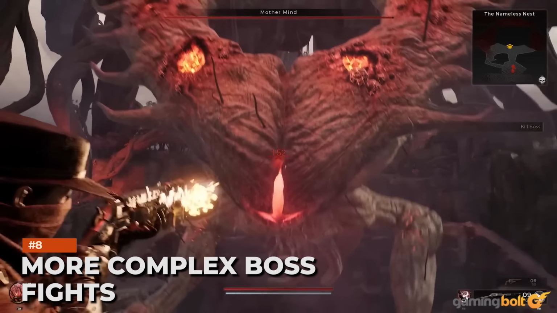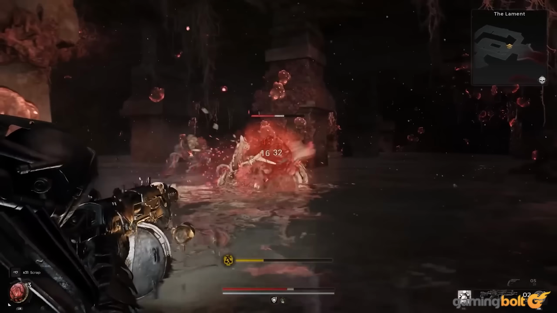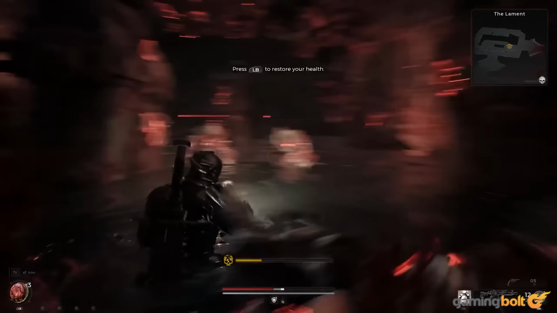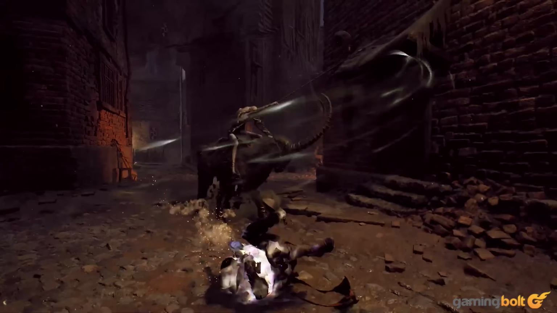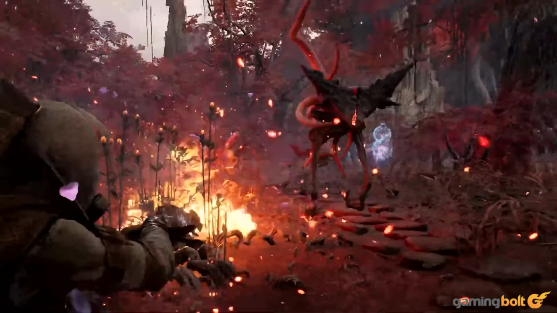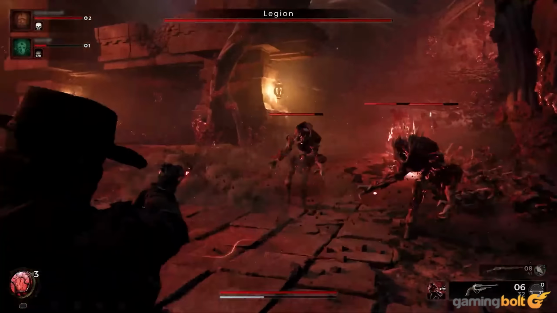More complex boss fights. Remnant 2 is looking to up the ante with more intricate boss fights. The Mother Mind boss fight is one example. Players start by battling a massive creature which swipes with its claws. It eventually destroys the platform you're standing on, so you need to move to the next and dodge its projectiles. There are smaller enemies to deal with too. How the other bosses will measure up remains to be seen, but based on the recent overview trailer, there look to be some massively overwhelming threats.